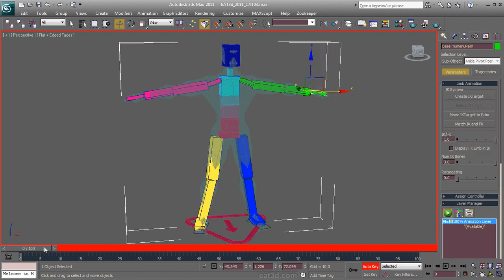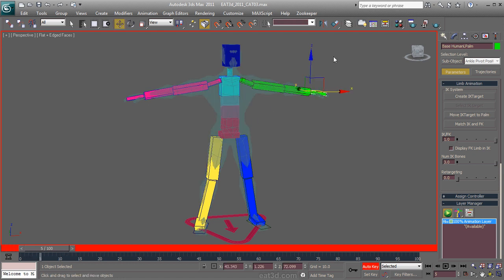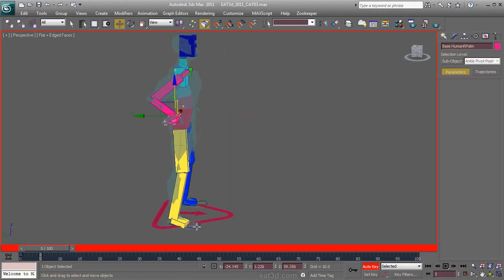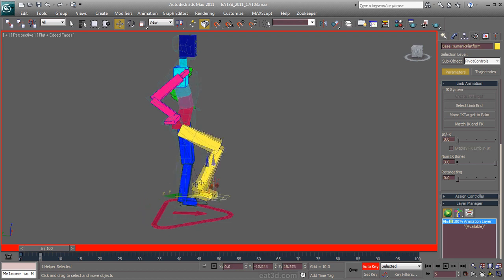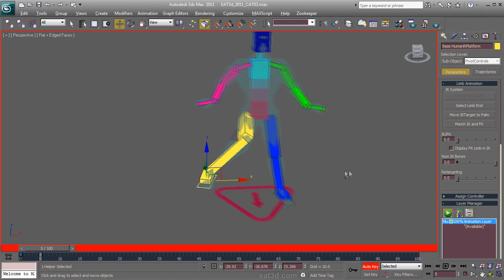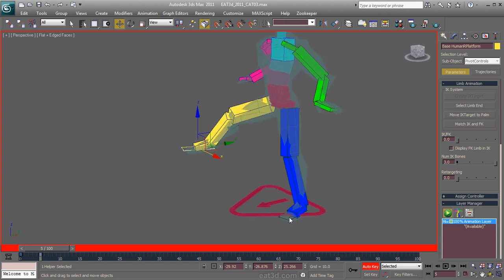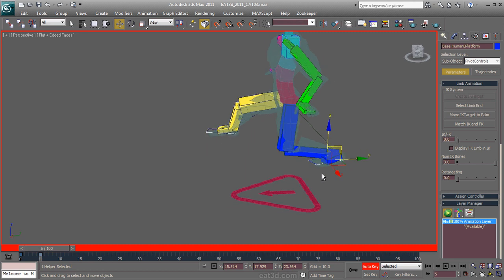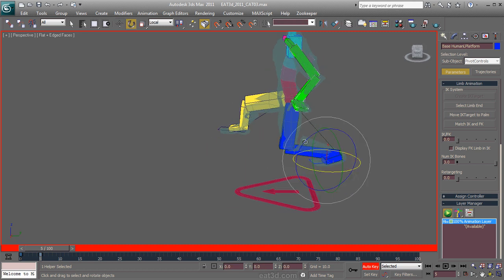So we'll just go to, I don't know, frame 5 here, and move the character's arm down on both sides, and maybe grab this little helper for the leg and bend that up like so. And you can kind of put your character into a fairly generic skin pose. We'll rotate this like so.